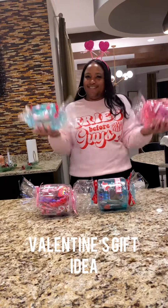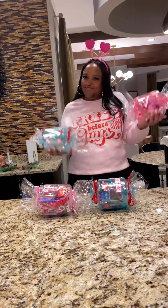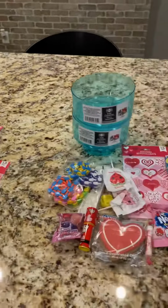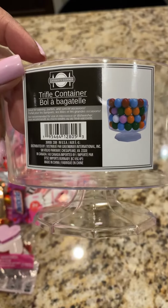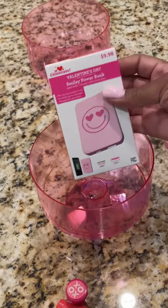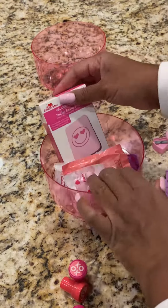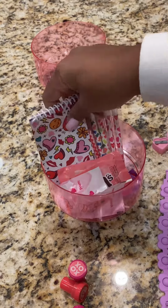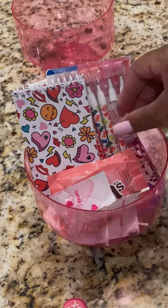All right, you guys, let's get into the kids' Valentine's gift for 2024. These are some items that I picked up from the Dollar Tree and Walmart as well. These trifle bowls came from the Dollar Tree, and what you do is you just stuff them with items that you think your kids will like, and I cater to each child according to their liking.